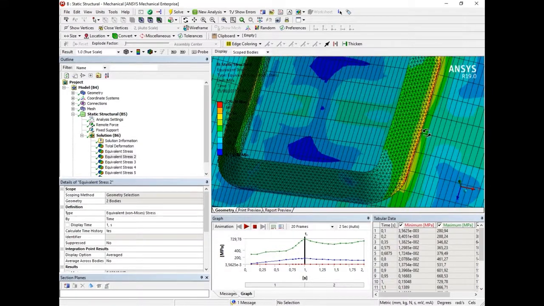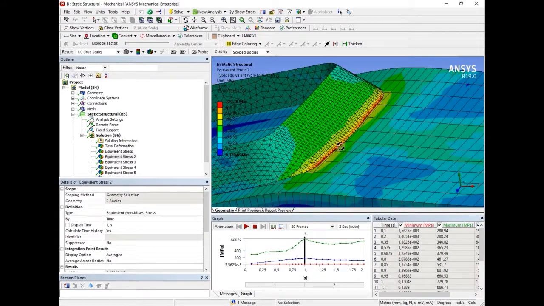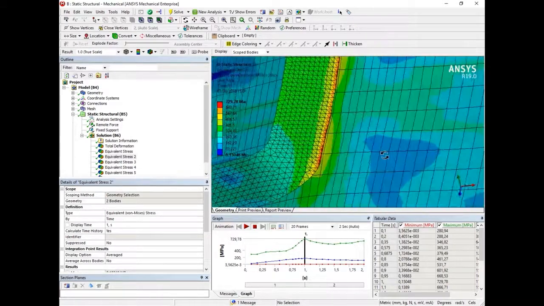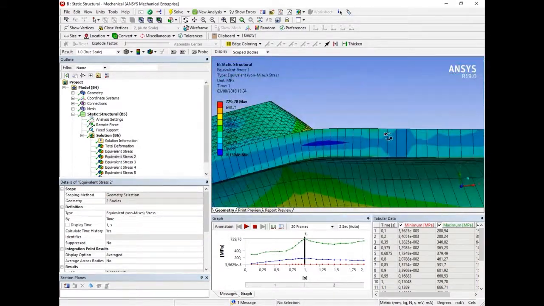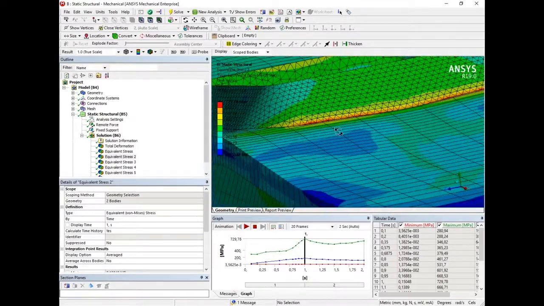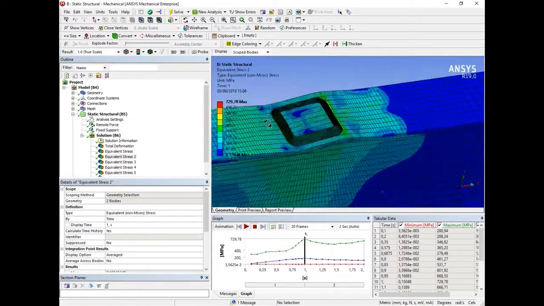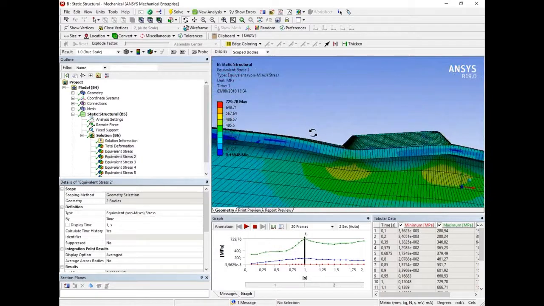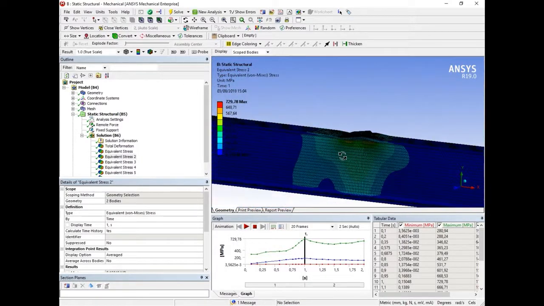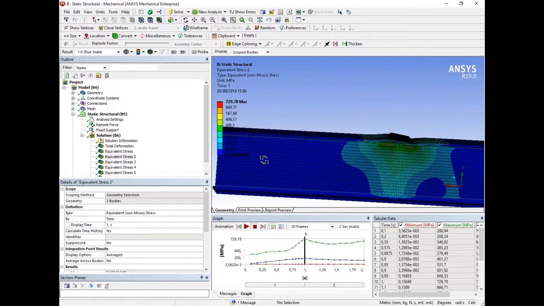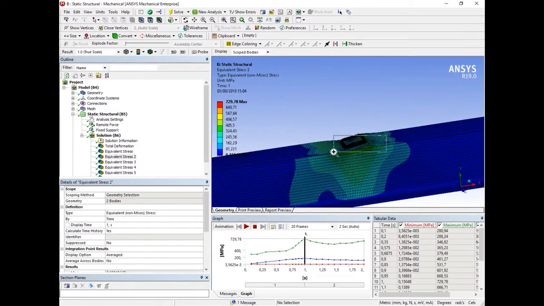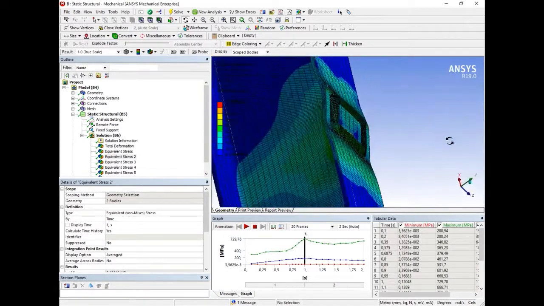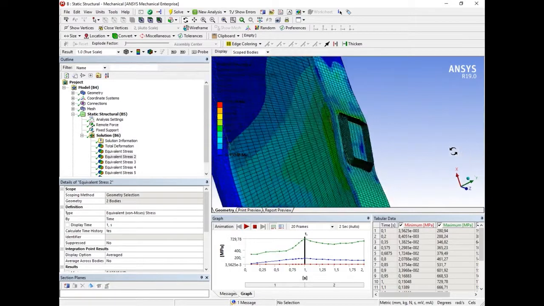And of course, the biggest stress is in the tension zone. Yes, it's in this part here. And of course that in the compressive zone we have lower stresses. This is in true scale, so this is what happens in reality when we have this material. And in my opinion, it's a very good analysis. We have a clearly nonlinear analysis.